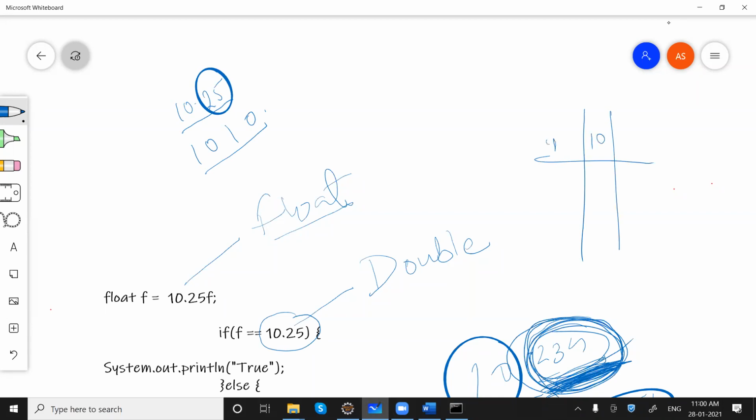For 10, we need to divide it by 2 when we convert it into a binary number, and we'll write the remainder here. 2 5s are 10, and there is no remainder. Then we will divide again. 2 2s are 4, we'll write it here, and the remainder will be 1. Then we will write it again. 2 2s are 4, and there will be no remainder. And then we'll finally say 1, and the remainder will be... what I'm missing. I think I'm missing something. One second. Oh, it was 5. Then it was 2 here, and in this step it was 1. So this will not come into the picture. All right, guys, you getting my point?